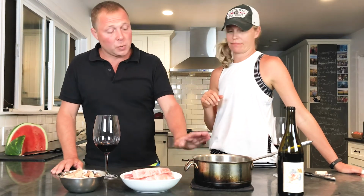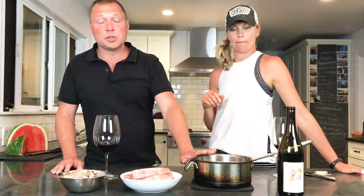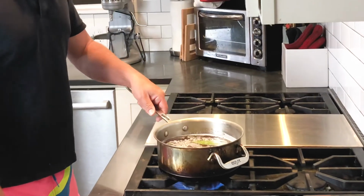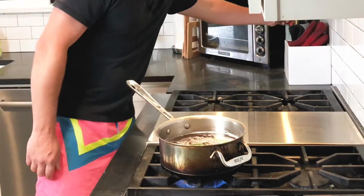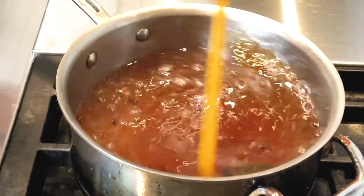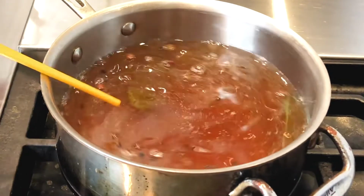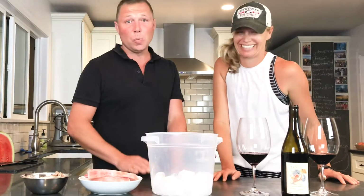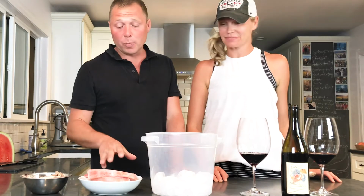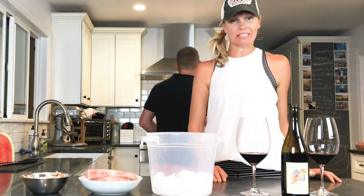So what we're going to do is take this brine, the salt, sugar, and the spices, and heat it up on the stove and make sure it's all dissolved. Just bring it to a little boil, enough to dissolve all that sugar and salt. And then we're going to put the pork chops in it for a couple hours. So the brine's done. I'm going to throw it on some ice so it cools down for the pork chops.